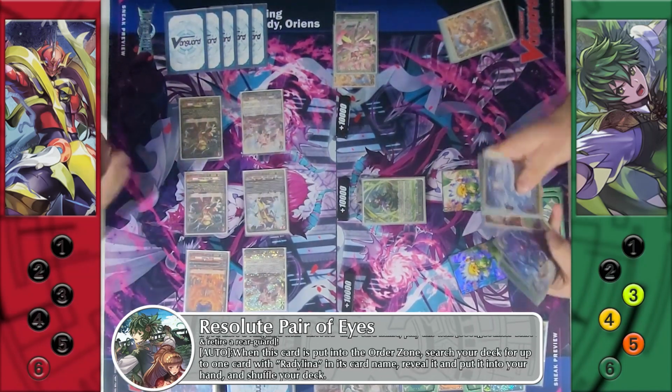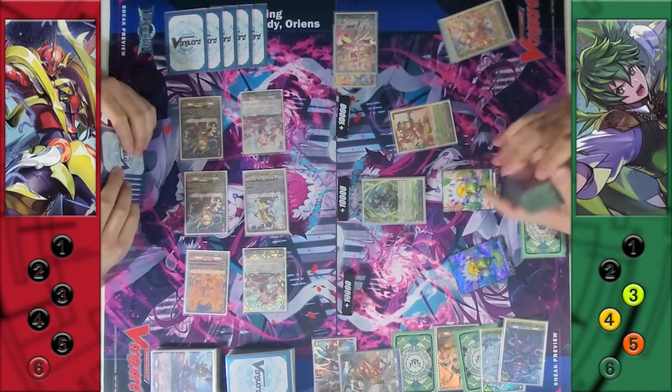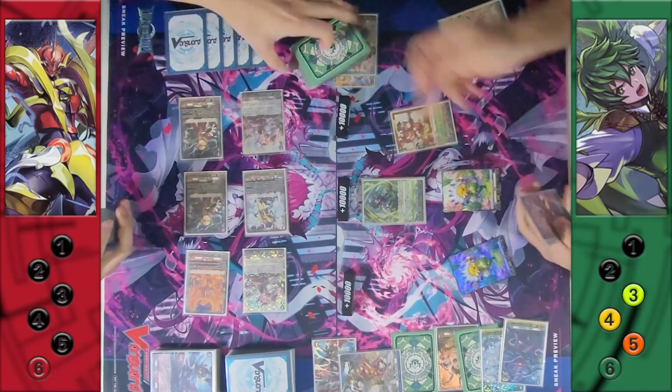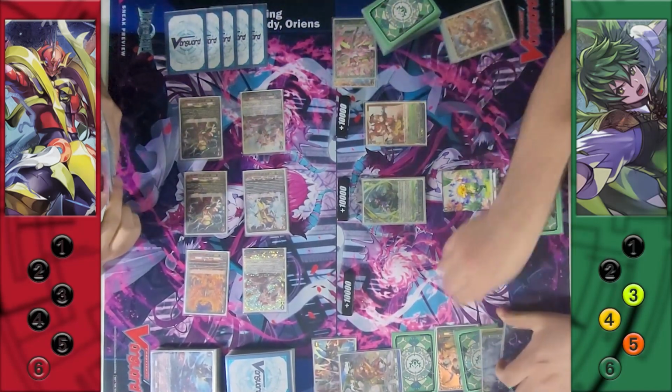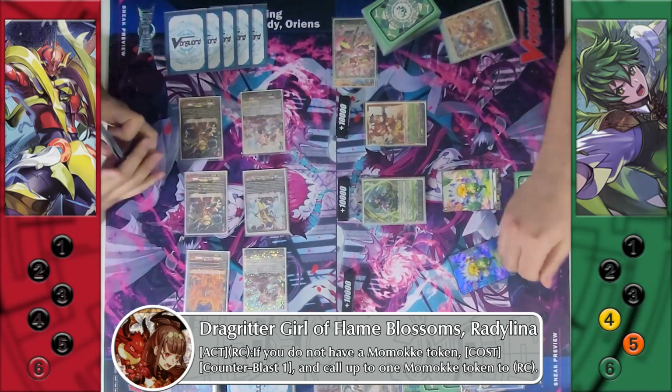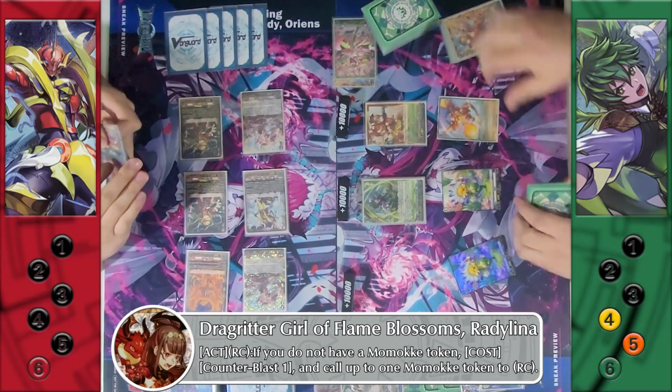I can barely see that from this angle. And I'm going to use the effect to search my deck for a Raidy Lina. Wow, so good. At the hand. Yes. Next thing I'm going to do, I'm going to call that Raidy Lina. I'm going to CB1 again to get my Did you draw from your token? No, I have not. Thank you.